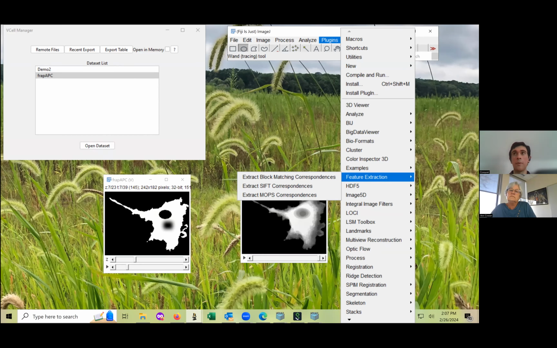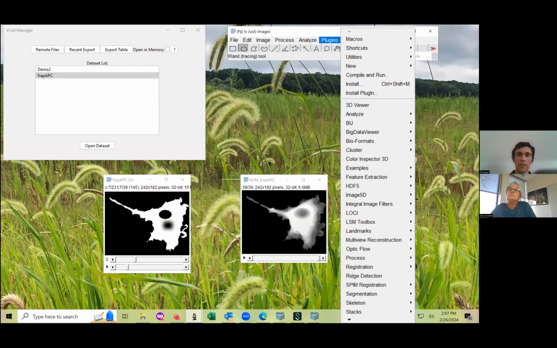And one of the future capabilities is, as of right now, you can see there's an export table available within the ImageJ plugin.